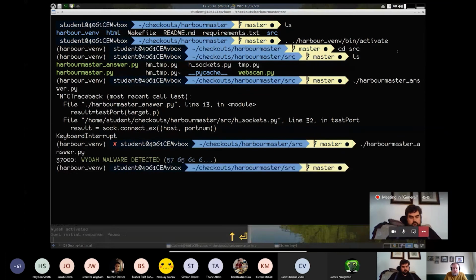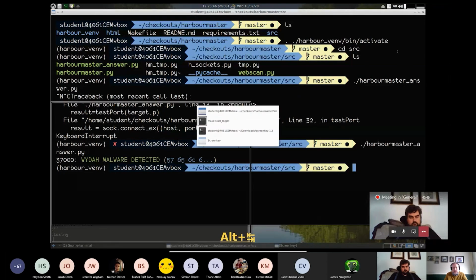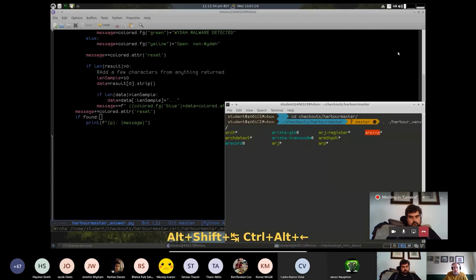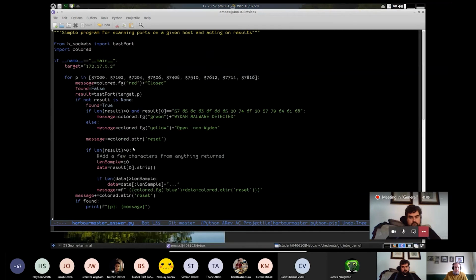Okay, now let's run it with something open, and there we go. Wider malware detected. So it found on 3700. Okay, and there's a little snippet of stuff. Okay, so you can see we've got the color and all that kind of stuff in there. Let me just put back. These are the ports because at the moment it's just finding it straight away, or maybe just move this one to the end. No, because we still won't see it.